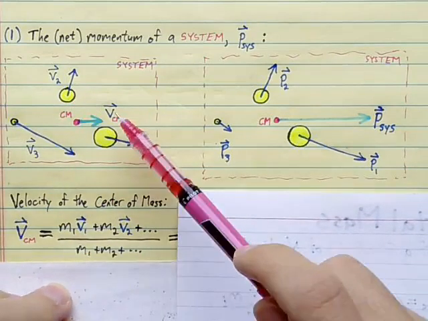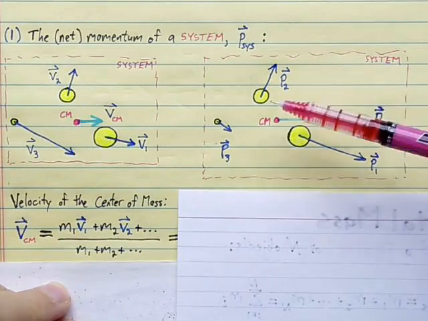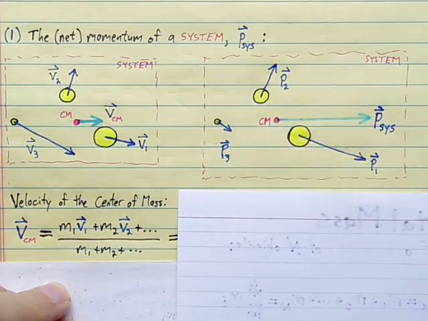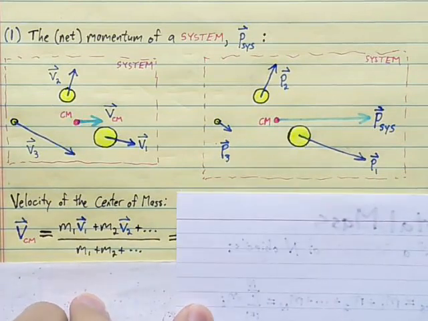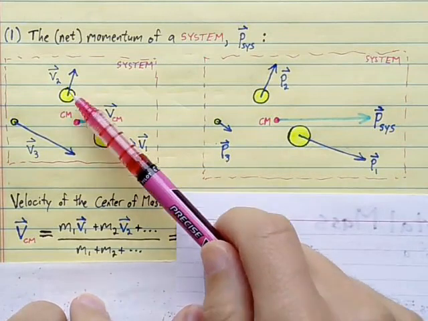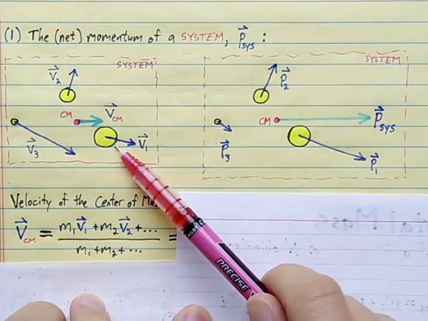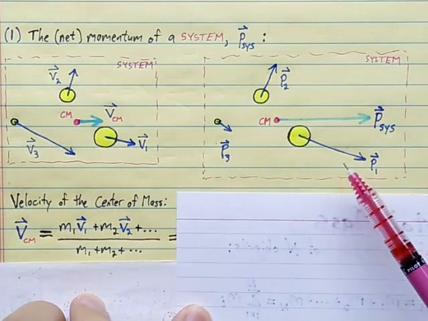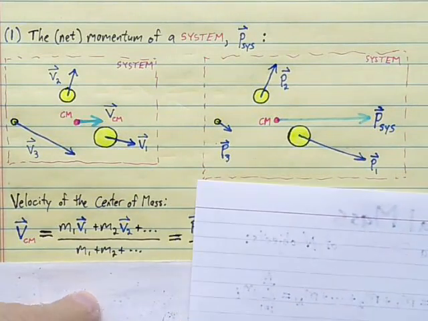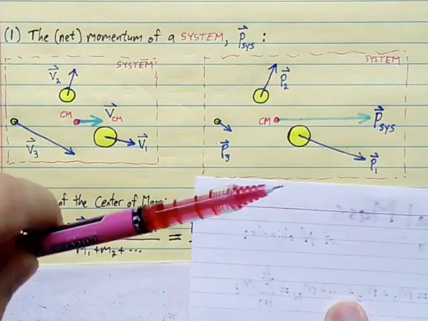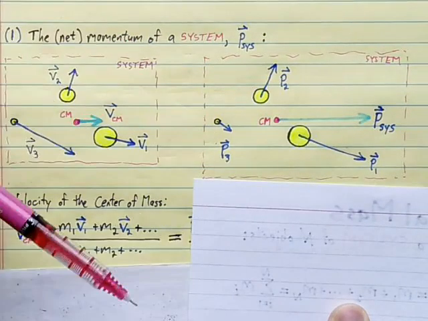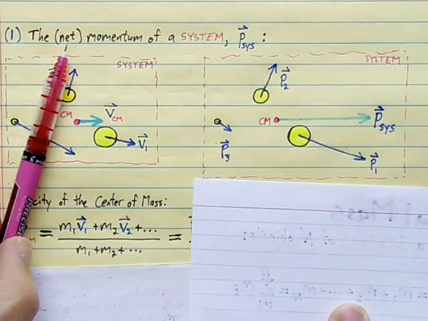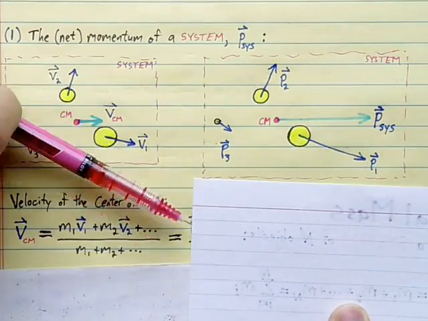Okay, now on the right here, I've got the same exact system, the same three objects, but instead of showing their velocity vectors, I'm showing their momentum vectors. So we take each velocity vector and multiply it by the mass of the object to get a new vector that is in the same direction as the original one, but just scaled differently and with different dimensions. So we have momentum 3 in the same direction as velocity 3 here, and momentum 2 in the same direction as velocity 2, and momentum 1, same direction as velocity 1.